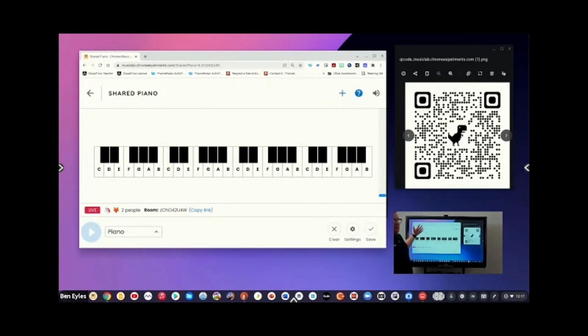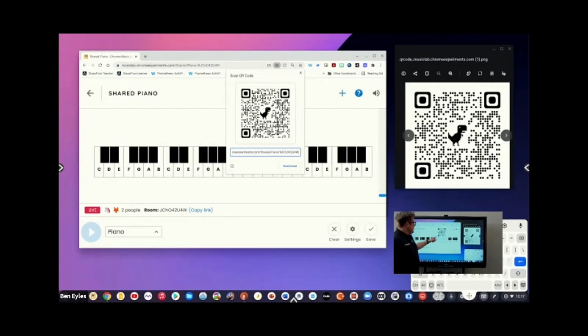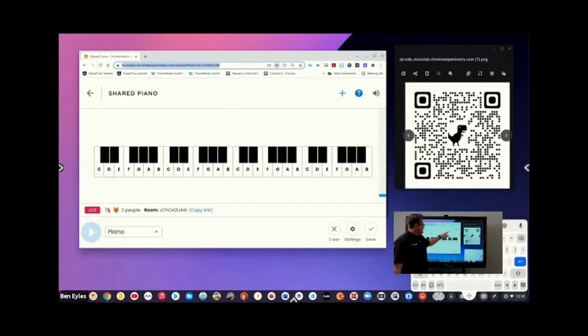Now, just as a quick example to get you warmed up, we have a website here called Chrome Music Experiments, Chrome Music Lab. It's got a few different names. Just whack anything like that into the Google browser or any browser and you'll get this. This is a shared piano. Now, one of the things I love about Chrome is we can quickly, and we'll do this in more detail, generate a QR code for any website or any sort of place you visit within the internet. I've dragged it out nice and big there. And if anyone wants to scan this, they will actually get not only linked to this site, but because this is an interactive site, they can actually join in this keyboard together.